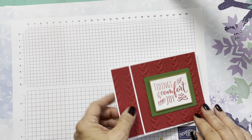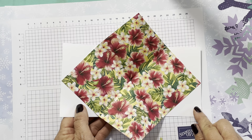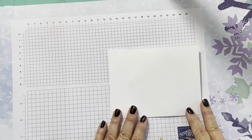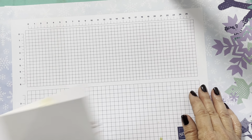It's very easy to do. Of course, you could use 12 by 12 paper that you just cut down, but a lot of our paper comes in 6 by 6 sheets. And that's a pretty way to use it and to create an easy but wow card. So that's what I have for you today. Of course, you just decorate the front however you want.